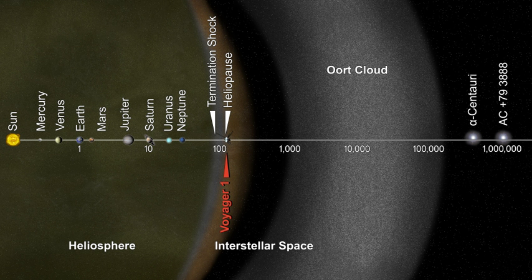The Oort cloud is thought to have developed after the formation of planets from the primordial protoplanetary disk approximately 4.6 billion years ago. The most widely accepted hypothesis is that the Oort cloud's objects initially coalesced much closer to the Sun as part of the same process that formed the planets and minor planets. After formation, strong gravitational interactions with young gas giants such as Jupiter scattered the objects into extremely wide elliptical or parabolic orbits, subsequently modified by perturbations from passing stars and giant molecular clouds into long-lived orbits detached from the gas giant region. Recent research cited by NASA hypothesizes that a large number of Oort cloud objects are the product of an exchange of materials between the Sun and its sibling stars as they formed and drifted apart, suggesting that many — possibly the majority — of Oort cloud objects did not form in close proximity to the Sun.